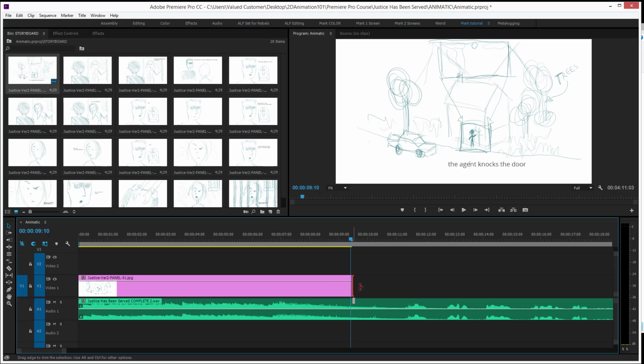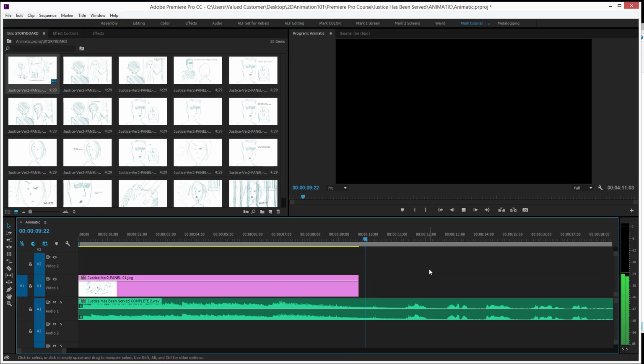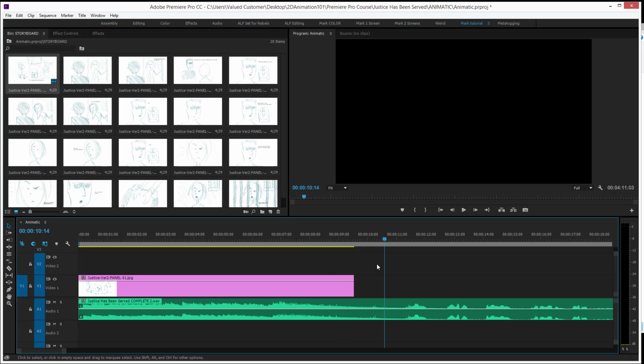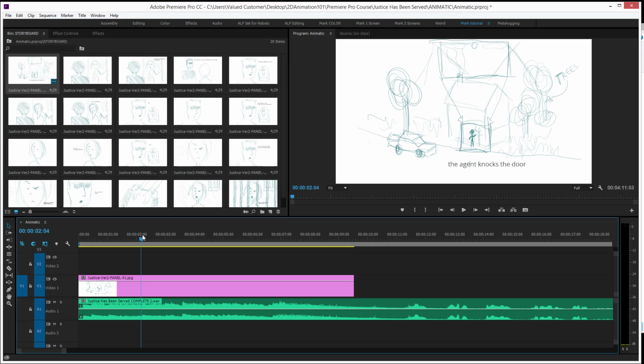Now let's see, where do I want to change the cut? Okay, right about here. Yes, in here we will have the other panel. Now I do want to do this animation of the screen starting up and then going down, but I will do that at the end. Right now I just put the whole sequence. So all I do is click and drag and put it there.